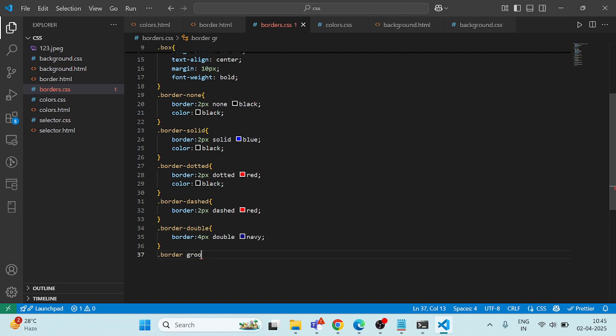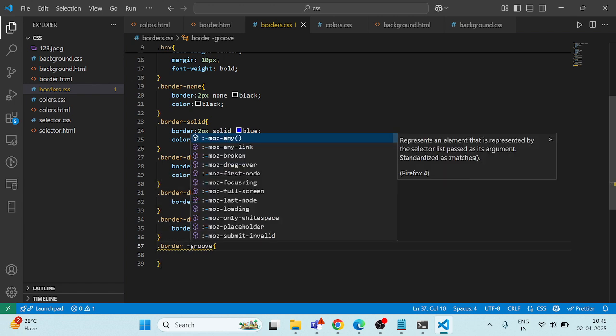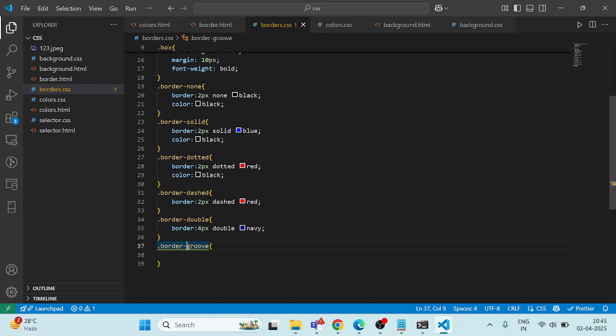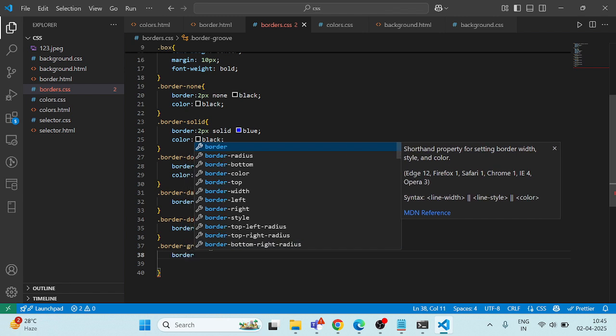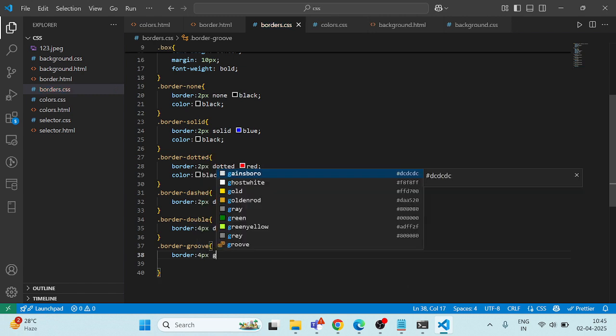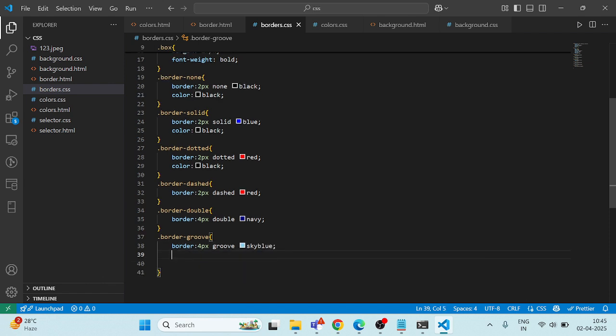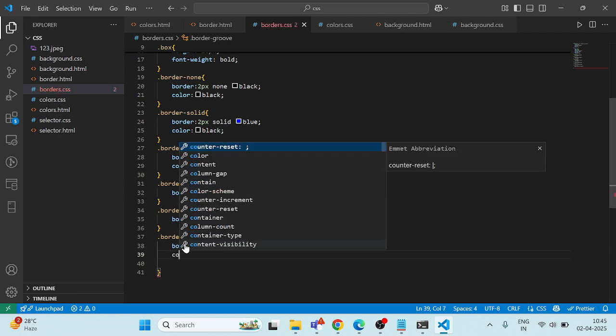Groove, so I need to give border 4 pixel groove sky blue. Okay, so we will see here the groove means the 2 shaded part will be present there.